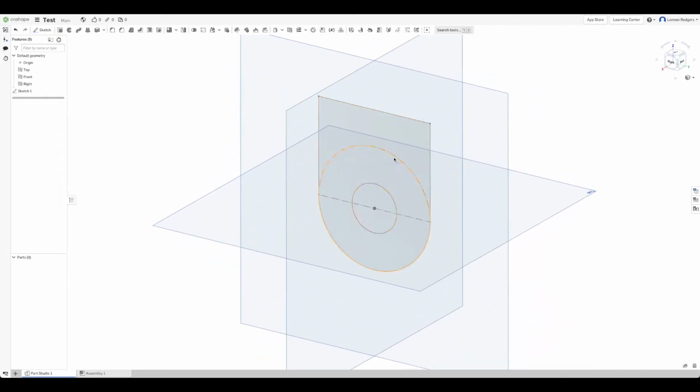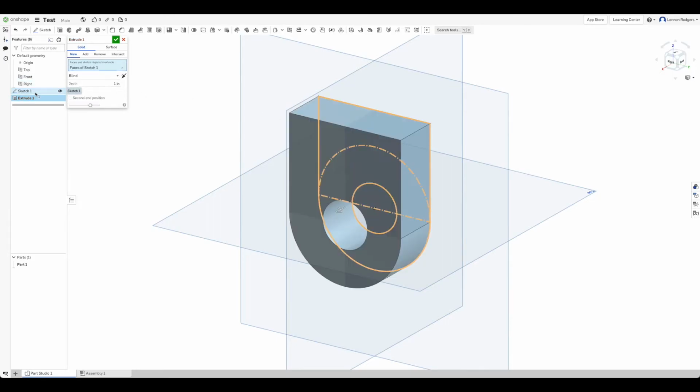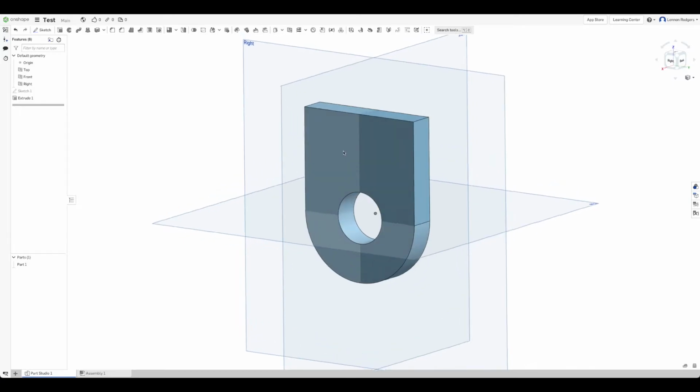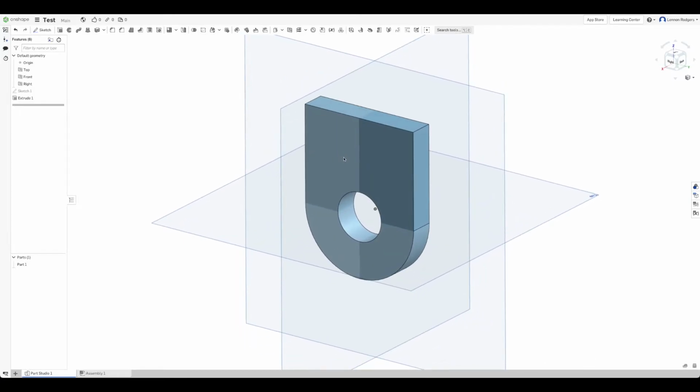And you can see that the dashed lines, again, as I mentioned before, won't do anything in terms of geometry, and those are called construction lines. But I can do a feature here. I can select extrude, and then I can either select the face, left click, or I could come over here and left click on the sketch, and then I specify the depth as, let's say, 0.5 inches, and then say OK. So that's the solid.